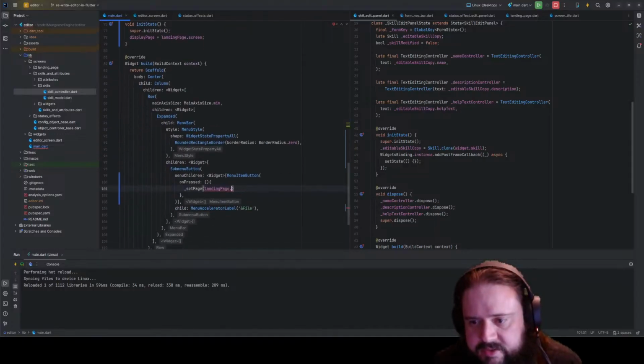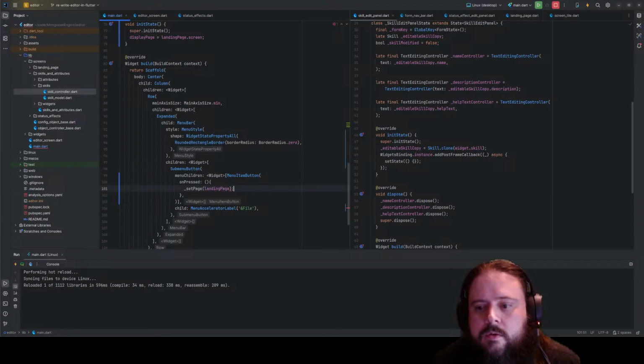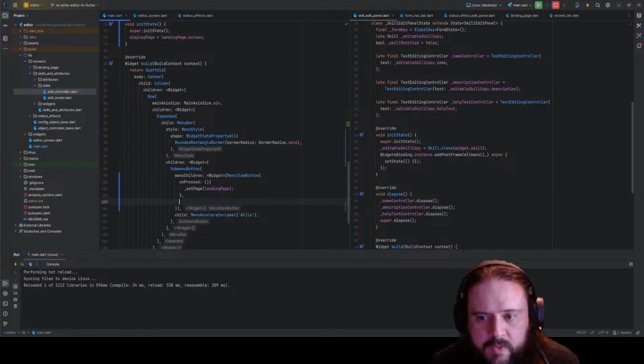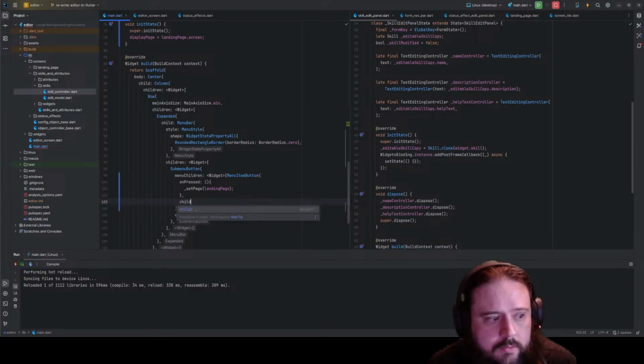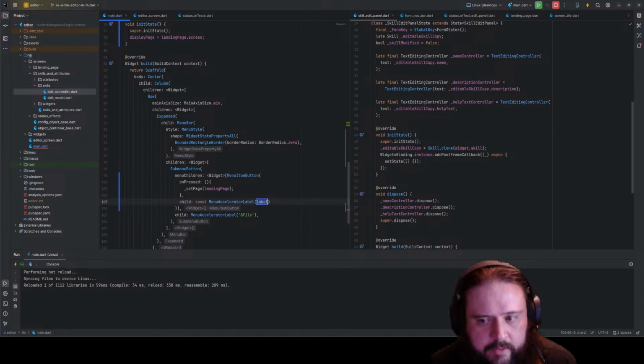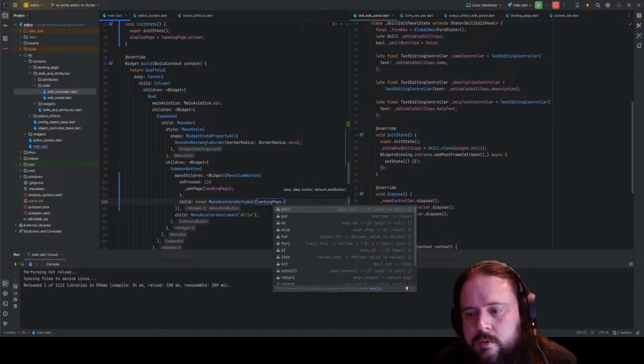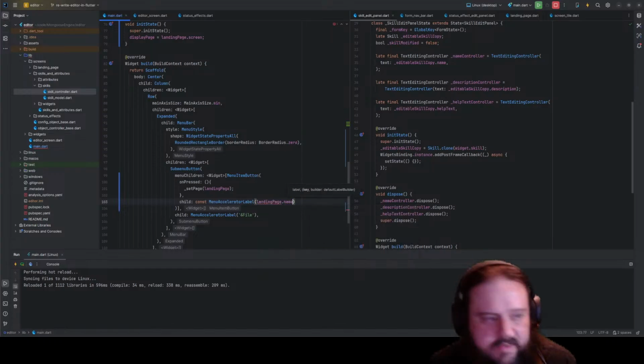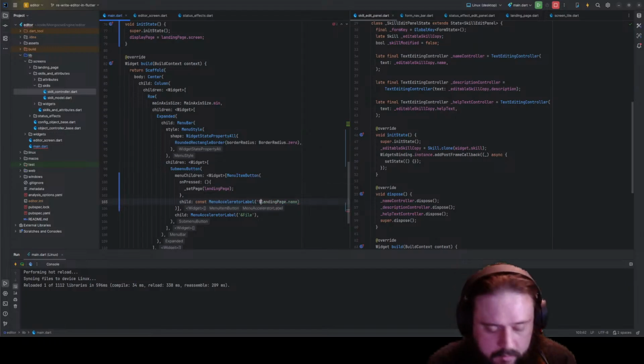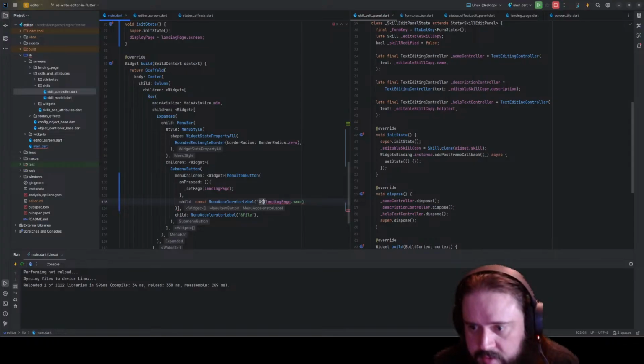Oh, just this. I don't need to do screen. Like so. And then your menu accelerator label is the name, but this needs to be this.